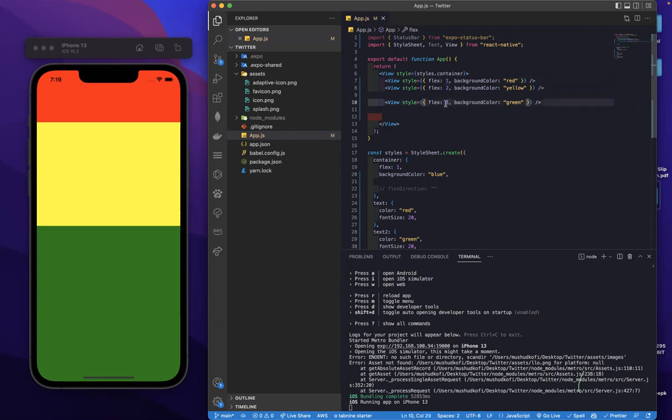And the third one is taking 3. That is why the green space is larger than the yellow space, and then the yellow space is larger than the red space. So you add 1 plus 2 is 3, and you add plus 3, which means it's 6. So it means that the view is divided into 6 sections. Do you get it? Now, in those 6 sections, the first view is just taking one portion. Do you understand that? So do you have flex 4? Yes, you can do flex 4. You can do any number of flex values that you want.